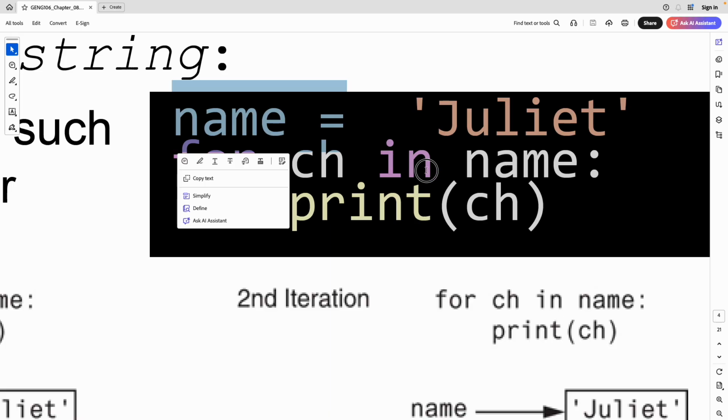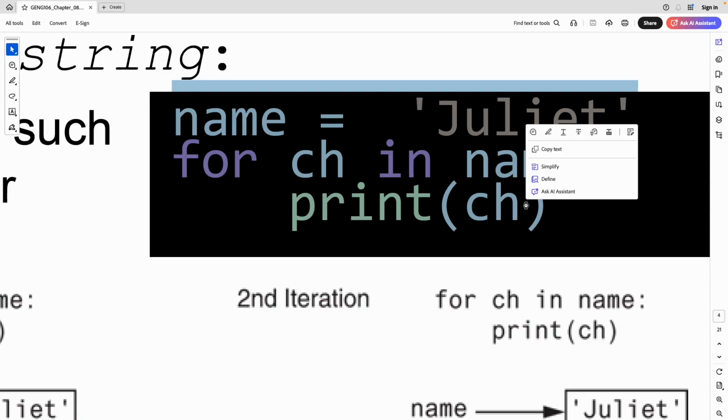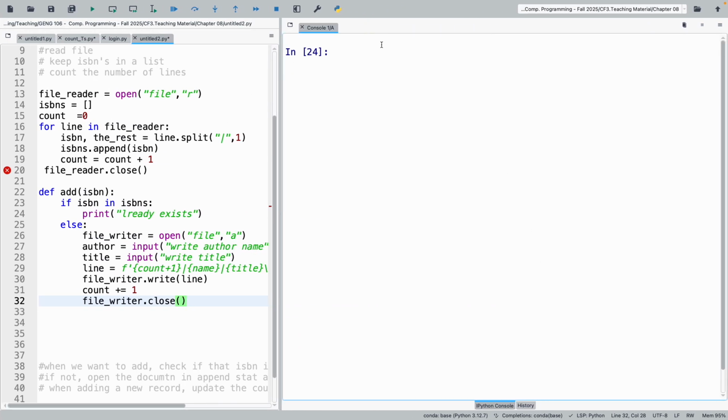So let me copy and paste this code into our Python screen and fix the issues caused by copy pasting. When I run this code, at each iteration it gives me one letter from that string, and we print all of them one by one, as you see here.